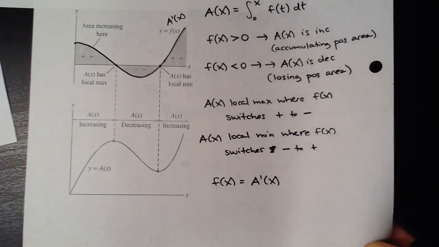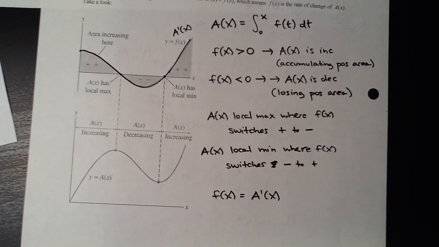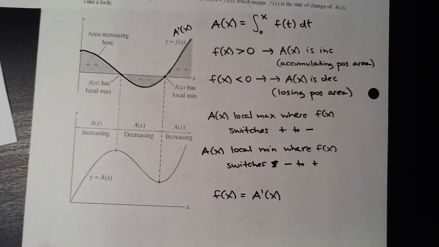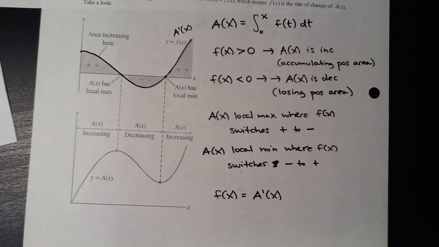So in case you're wondering why on earth we cared about taking the derivative of the area function, this is why. It tells us how the area is changing. Do you have a maximum value? Do you have a minimum value? Is your overall area increasing, decreasing? So this is going to be very, very important to the AP problems, which is why we're going to have a whole day on 5.3 and 5.4 AP problems, because this is a huge topic.